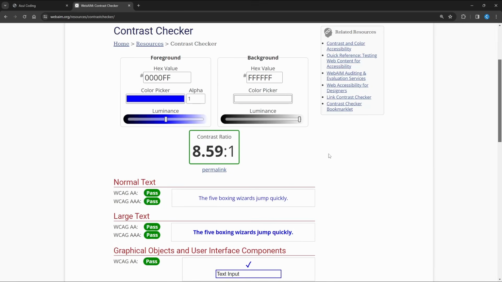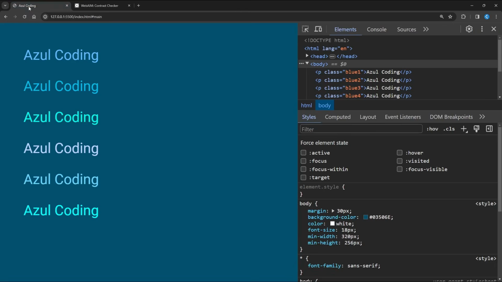Let's take a look back at this contrast tracker, because for level AAA, you'll need to ensure that the contrast level is 7:1 for normal text and 4.5:1 for large text. Again, large text is 18 point and above, or if it's bold, then 14 point and above. If you take a look at these examples again, this time only one of them meets the requirement.